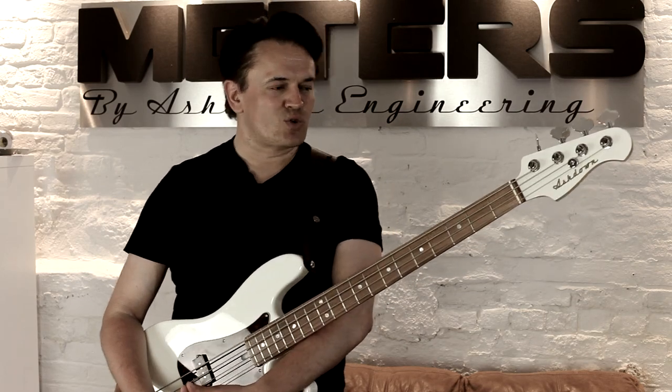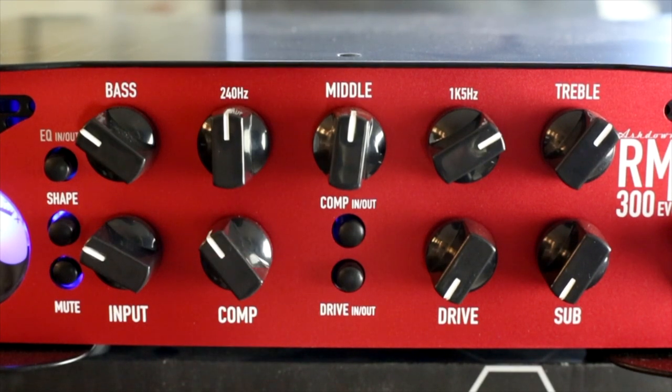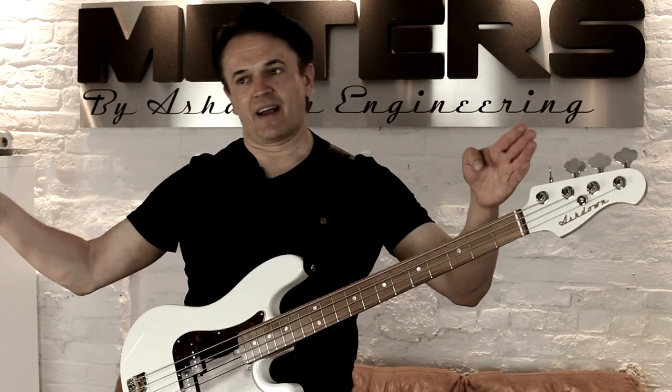Next door to that mute switch, we've also got the EQ in — that's the five-band EQ — and also the preamp. When it's out of the system, your signal is completely flat. When it's engaged, you get that stereotypical scoop in the mids — the smiley face, as it's known over there. If we're going to use an Americanism over here, we just call it a scoop.